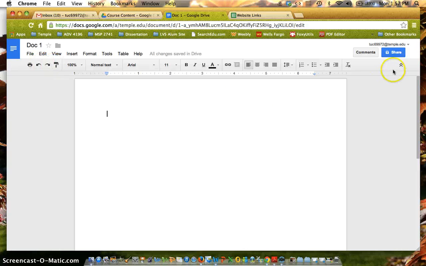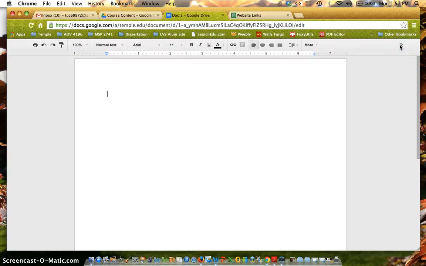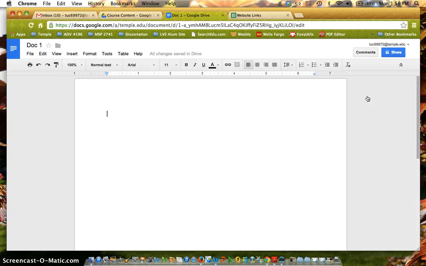What's really cool about Google Drive is you can collaborate with others in real time. So if I share this document with 10 other people, we can all be on the document at the same time, typing, adding comments, and you can see exactly where those other people are within the document. Once you have other people in here, you'll also get an IM screen, so you can actually instant message all of the other people who are working on the document with you at that exact moment.